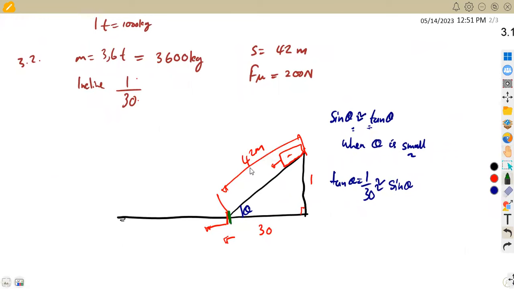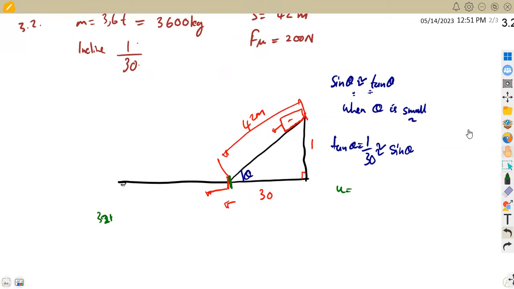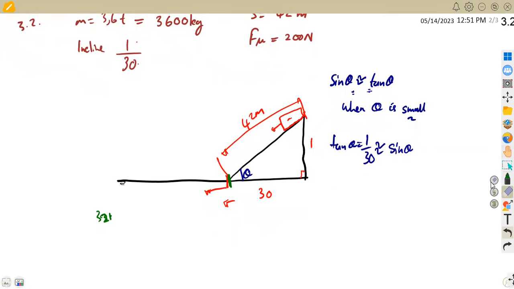How can we obtain this? From which point or from which part? If we are to consider what we have initially from this point, we are saying we have got a velocity of 0 meters per second. So this is 3.21, let me write this as 3.21. All right, so initially, we are having a velocity of 0 meters per second in this case.